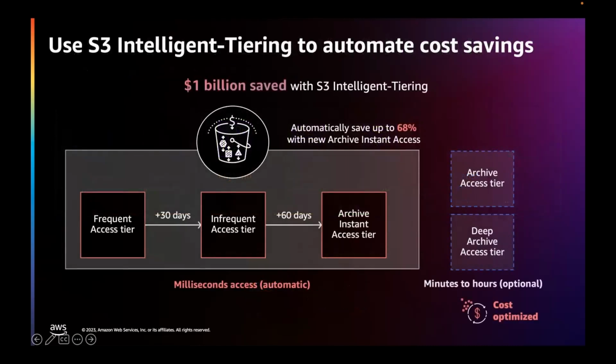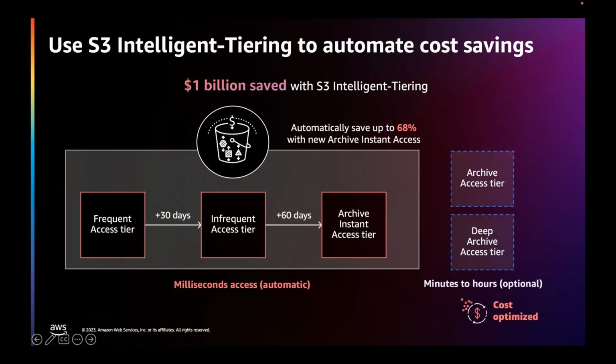So now that you've consolidated the data silos, you also need to think about further opportunities to optimize costs. So again, you can continue to reinvest those savings to fuel innovation. And that's where Amazon S3 Intelligent Tiering comes into play. S3 Intelligent Tiering automatically stores objects in 3 access tiers: a frequent access, an infrequent access tier with 40% lower cost than the frequent access tier, and an archive instant access tier with up to 68% lower cost.